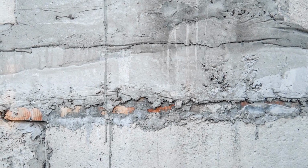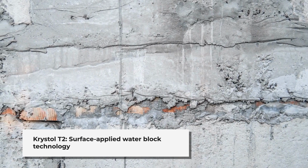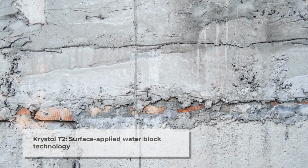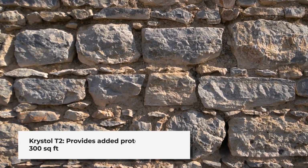Newer technology products like Crystal T2 are surface-applied water blocks that prevent hydrostatic pressure. The product grows microscopic crystals that fill the pores and voids in concrete. It can replace faulty membranes and give years of added protection.